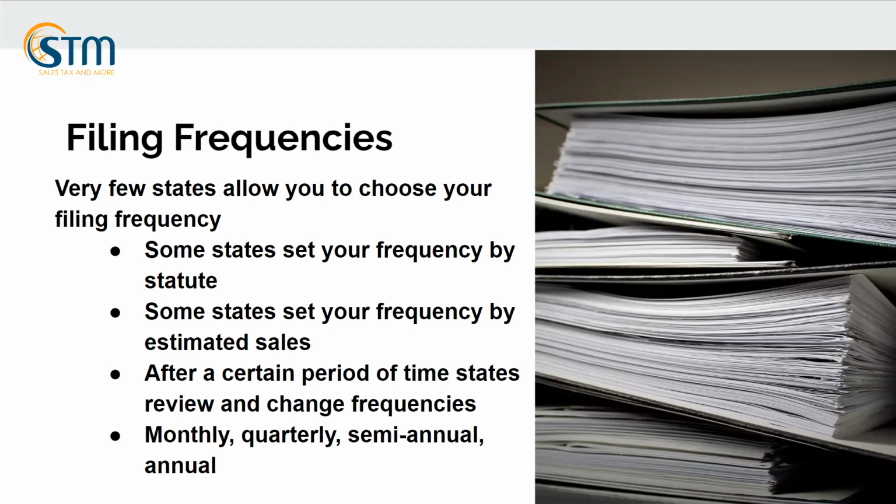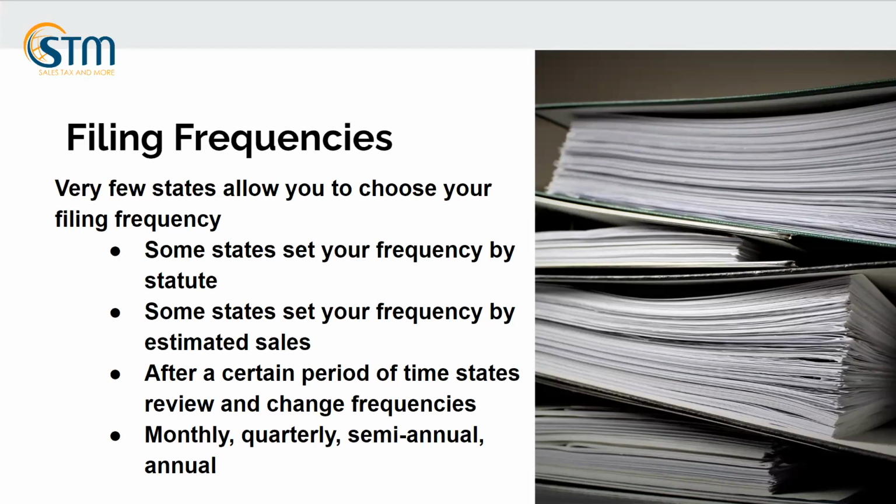After a certain period of time, so even if you manipulate your filing frequencies in the beginning, once the states start seeing the actual numbers, they're going to come in and change them. And they change them throughout the year. So they'll either say that you now have to file monthly, or actually you may have to prepay. There's a whole bunch of different ways that states can do this. If your sales aren't that high, they can change it going backwards. So you don't get to choose this.